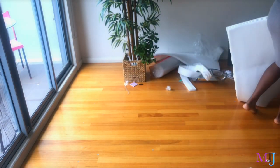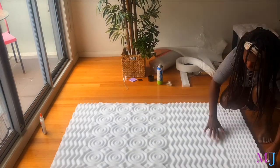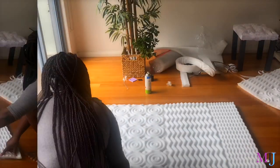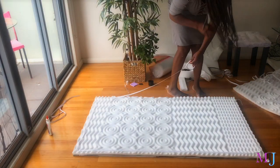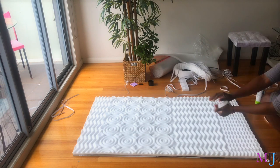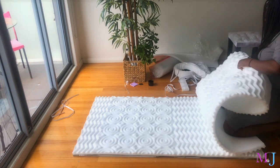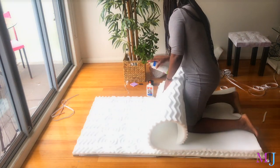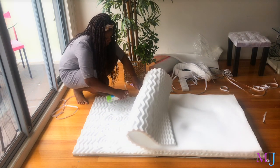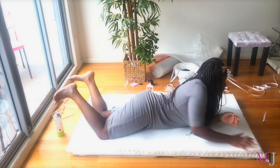To glue the mattress pad to the cardboard I'm using adhesive spray — I sprayed a generous amount on the cardboard and also added Elmer's glue. Once again I wouldn't recommend Elmer's glue because it's not fast drying. I also attempted double-sided tape on the mattress pad — it did not work, but I left it there anyway. I sprayed the adhesive spray on the rough side of the mattress pad after applying the smooth side onto the cardboard first, then glued the other mattress pad on top with the rough sides kissing — it's better to do the tufting on the smooth side.